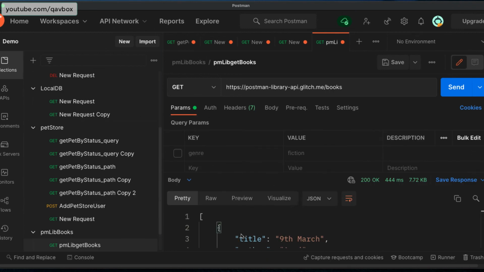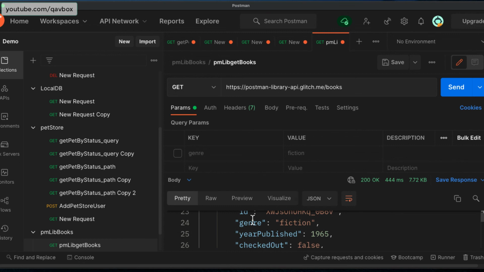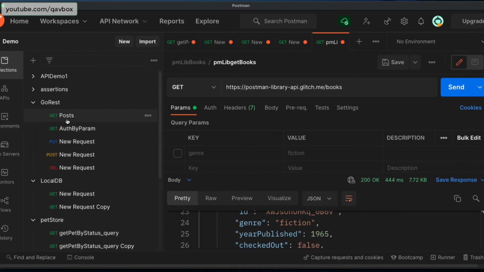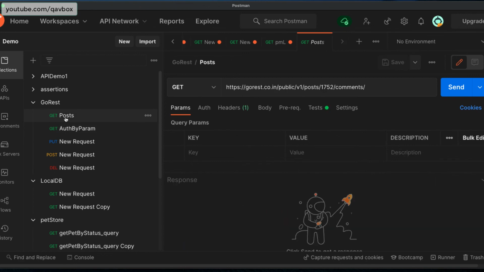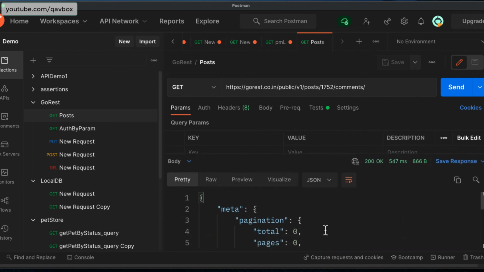Okay, so these are all about manually you can test it, but as we have discussed in our previous session, we can utilize Postman for automated testing, the assertions as well, like whatever the content that we are getting, even we can write some test scripts as well, right? For instance, let's say that I'm going to this get call. When you send this call, you will get certain output here.